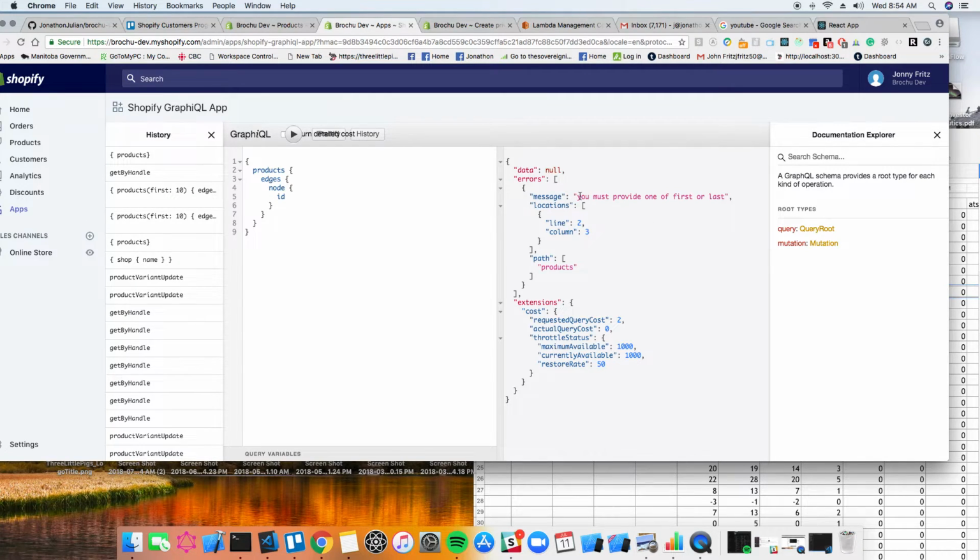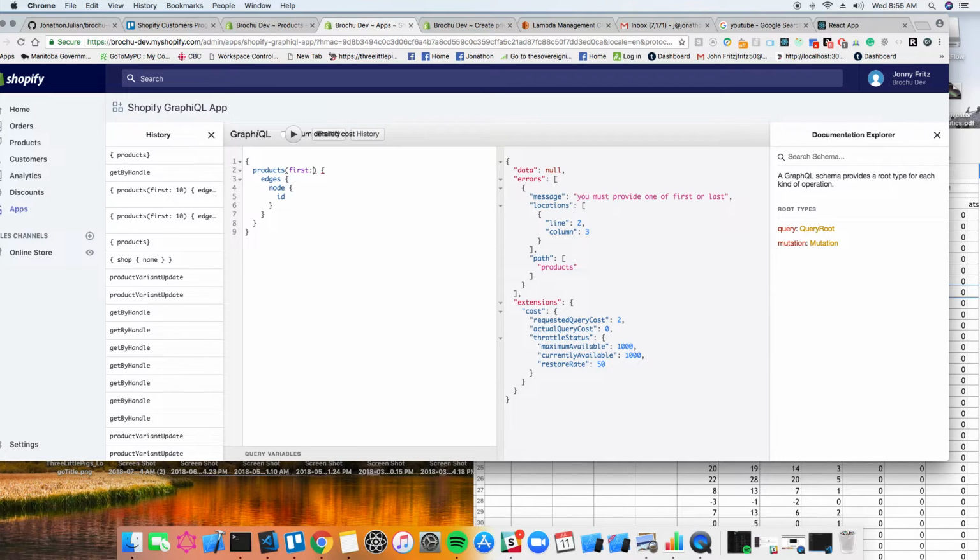But you need to provide one of first or last. So what does that mean? It means, do we want to see the n number of first entries, or the n number of last entries? So it's actually super easy for that. You just open parentheses, and it's going to give you all your options.